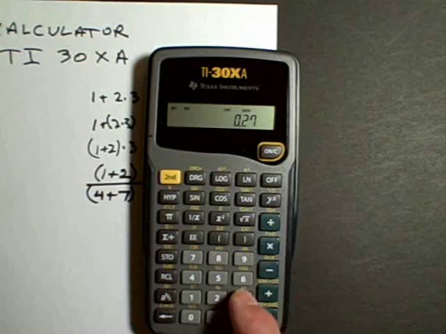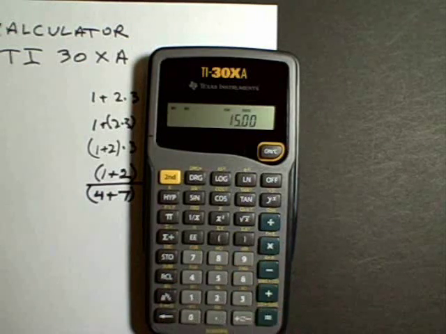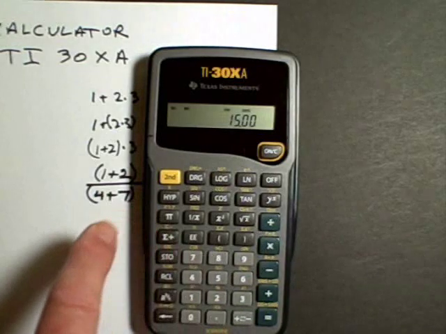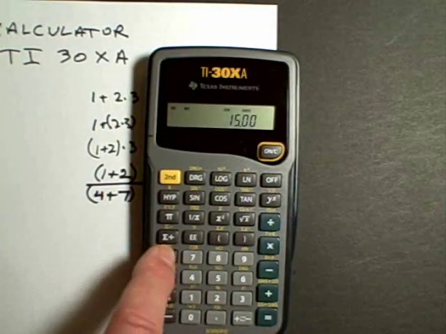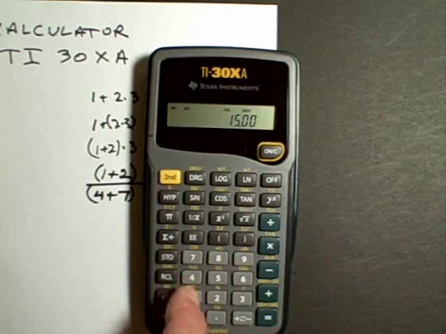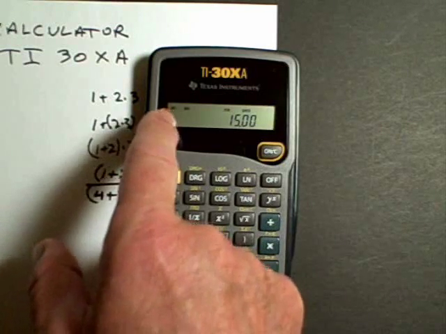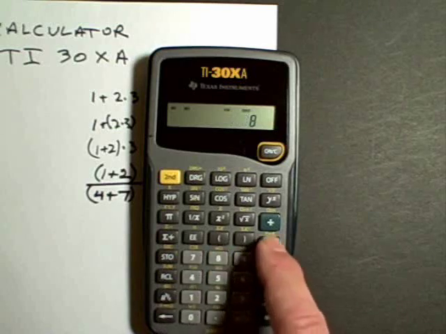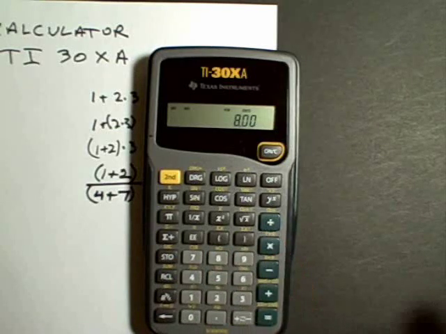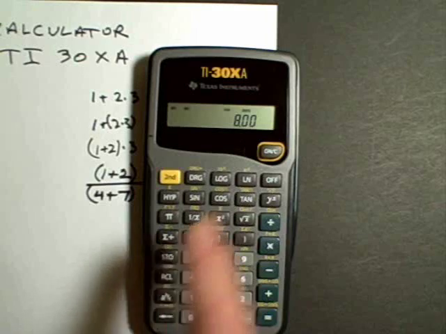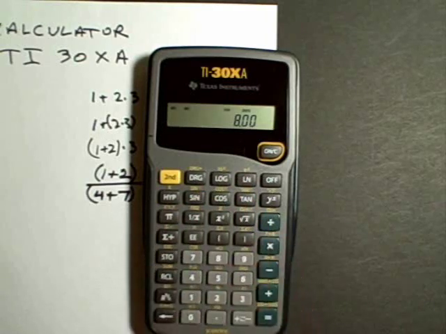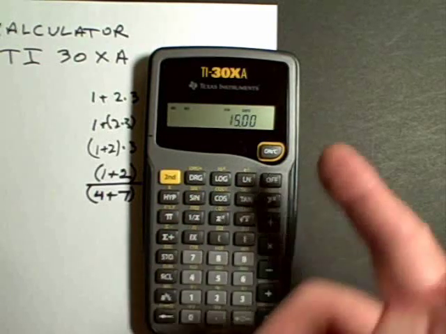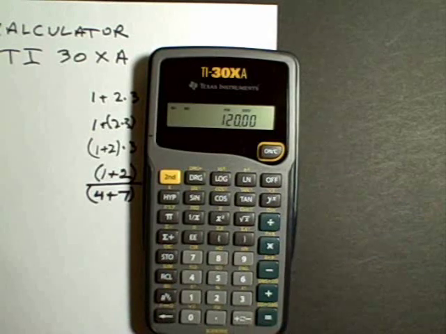Let's say we're doing a calculation. 3 times 5 equals 15. And we want to save that for a future use. So I can come up here, and I can hit store and hit 1. And now that is stored in the first memory, memory 1. Now let's say I'm doing another problem. I do 8 times, and I want to multiply it times that number I stored. So remember I hit 8 and I hit times. Now I do recall 1, and there's 15. Then I hit equal, and there's the product.